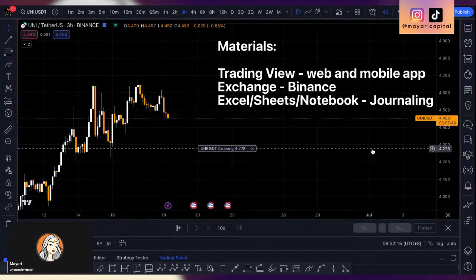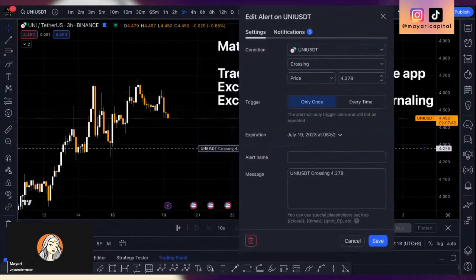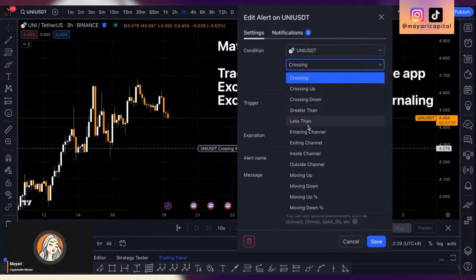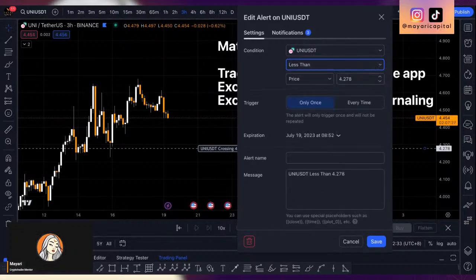Now, if you open that, for example, I'll teach you guys. We don't want it to be in the crossing. We want it if it's less than the price. That's what I want, less than the price, and have it every time. By the way, it depends.